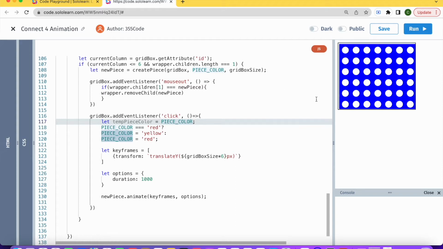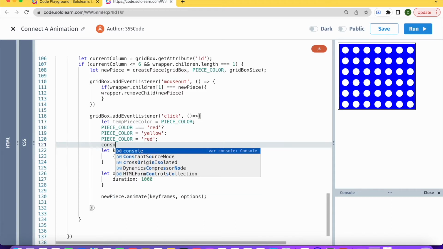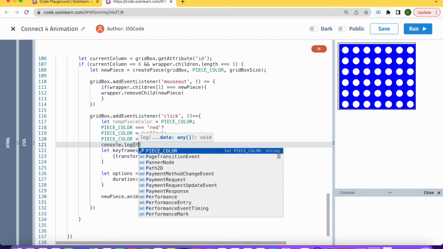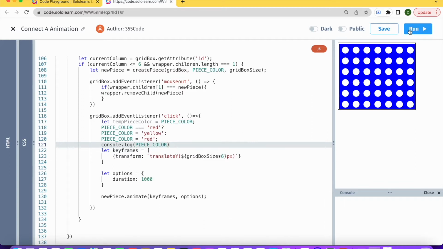And when we consoled down here, if we put in console.log piece color and run the code, we can see we're running yellow, but sometimes then it changes red, yellow. And then it's just red, and then maybe red, yellow, red. Basically this console is firing twice. And that means that this click event is firing more than once.